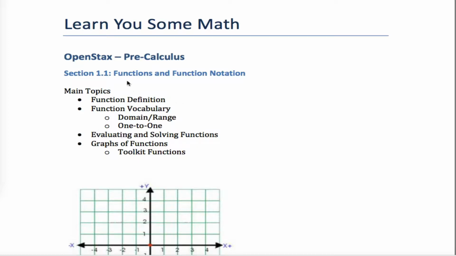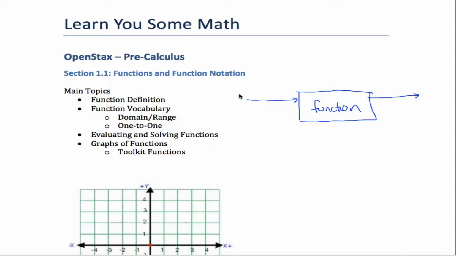So the main topics in my eyes in this first section, well, the main topic, I guess, is functions. It's understanding what a function is. A function is a mathematical machine. You can represent it with a picture if you want. Here's my function right here. It's a machine, meaning I can put stuff into it, and the machine does something, and something else comes out of it. Inputs, outputs. That, in its most abstract sense, is what a function is: a mathematical machine.